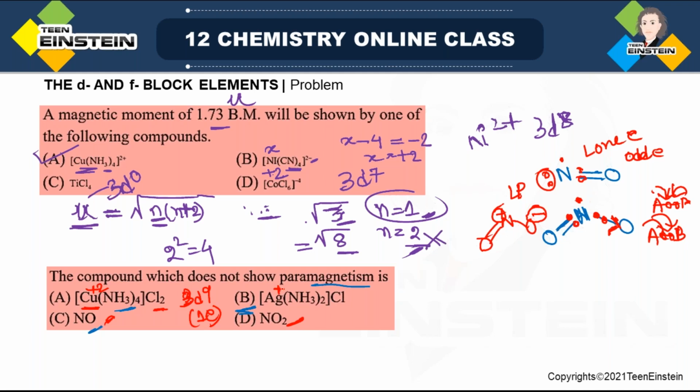Here the oxidation state is Ag+. Just remember copper plus. It is a 3d10 system. That means you do not have any unpaired electron. Ag plus is the same situation because silver is in the same group as copper. Just below copper we have Ag, and after that gold. That means if copper plus is 3d10, Ag plus will be 4d10.